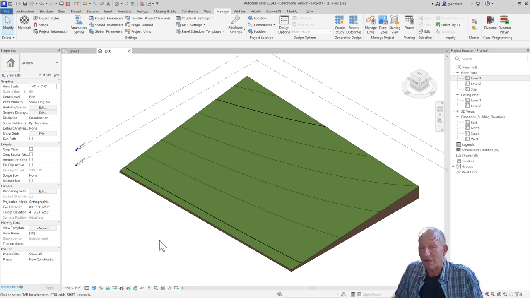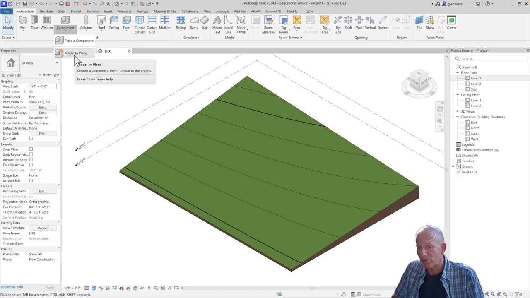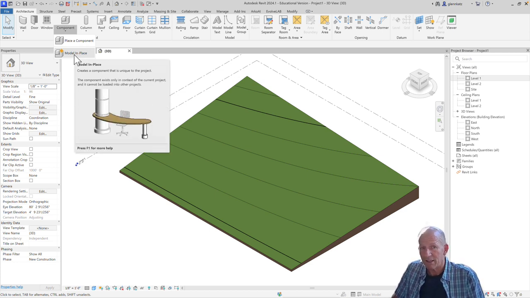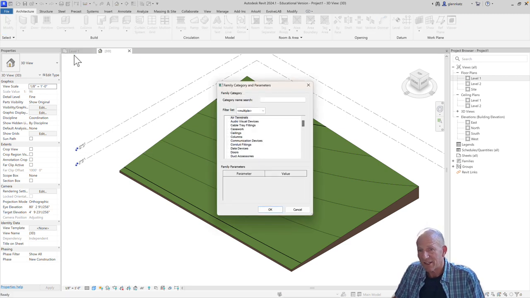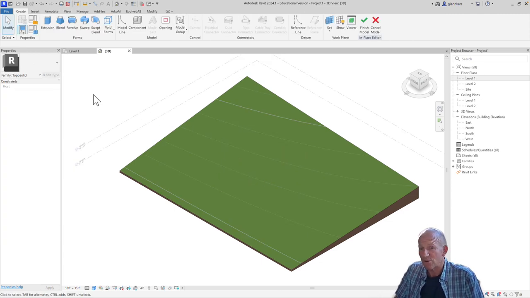There are several different ways we can create this void in your project. Probably the simplest is to use something called modeling in place, where if I go to the Architecture tab and go into the components, I can create a special component, which is going to have this void property using model in place. To do that, we'll always choose a type for what we're creating, and I'm going to make this a topo solid, so it'll be in the same type as the solid you already have on the screen. I'm going to call it my void one. Okay, and we are now ready to start creating.